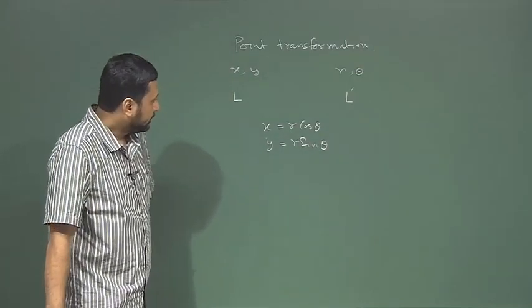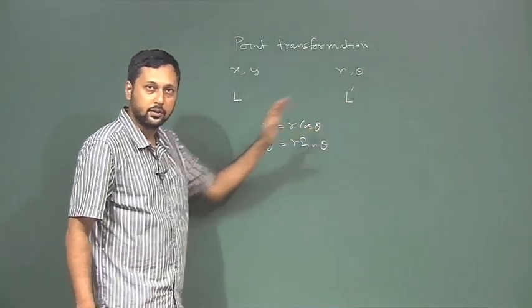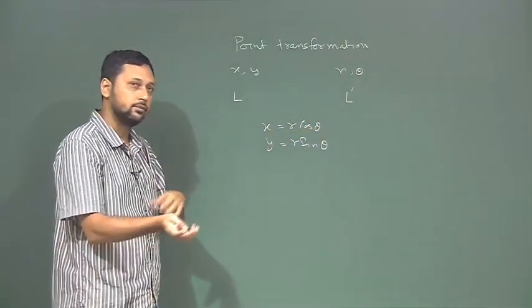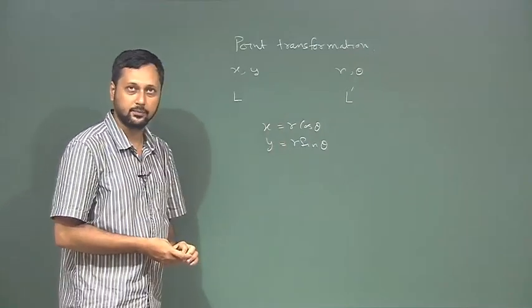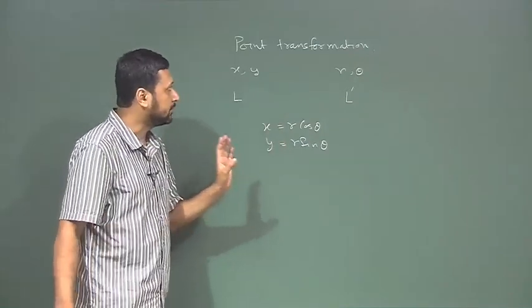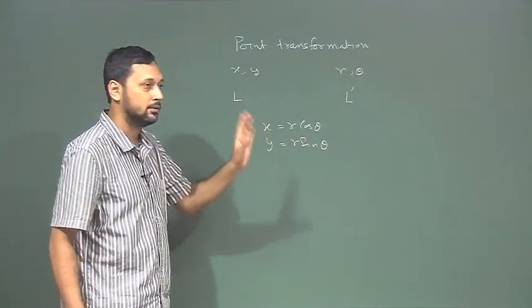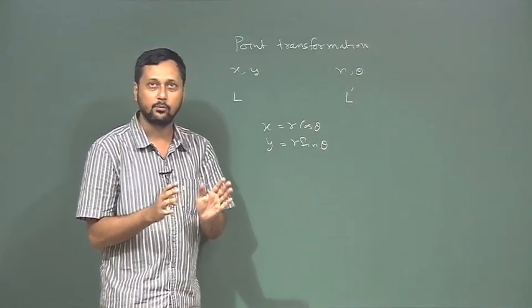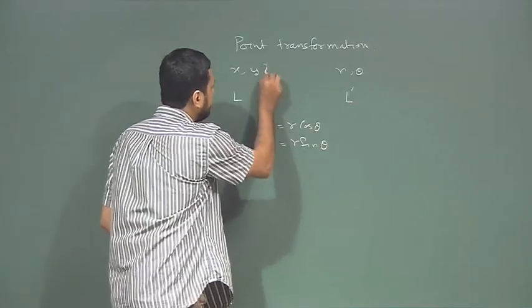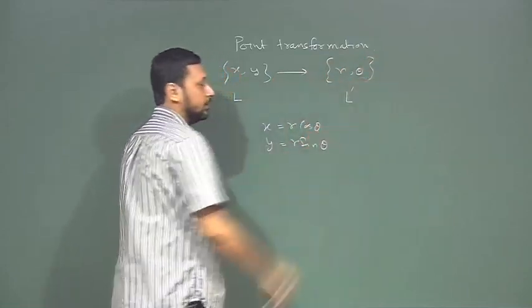So, although the Lagrangians are different and the equations of motion look different, they are convertible from one into the other by using this type of relations, right. This is precisely the concept of point transformation. This type of transformation between possible sets of generalized coordinates is called a point transformation. It is basically a transformation from this set of coordinates to this set of coordinates.